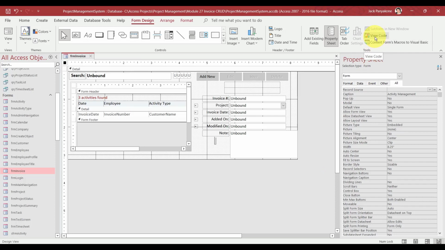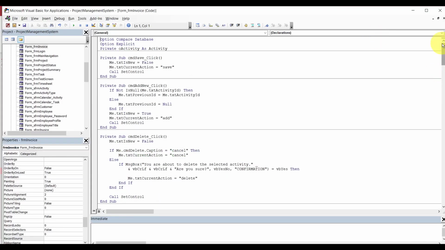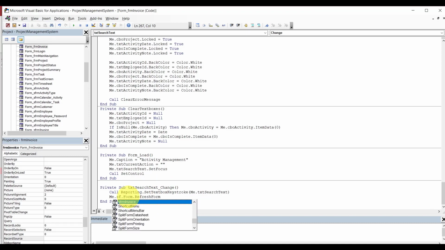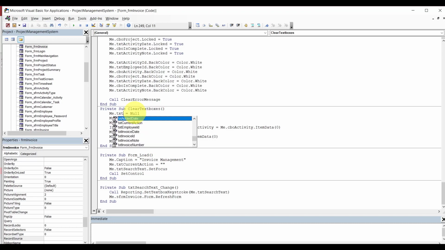Now let's go inside our code here and change this accordingly. Subform invoice. Set control. This will be invoice. Invoice ID. Employee is good. Project is good. How about project ID?